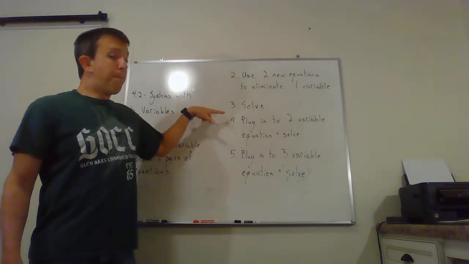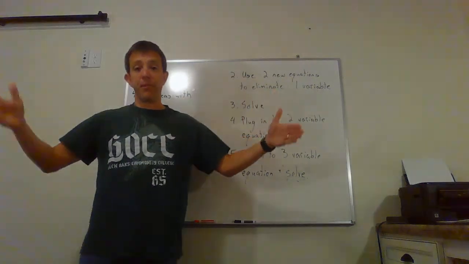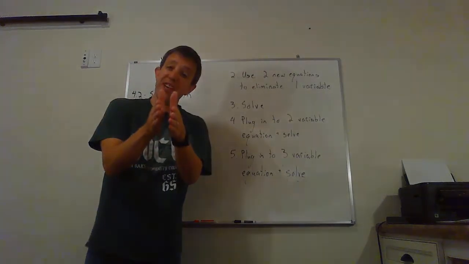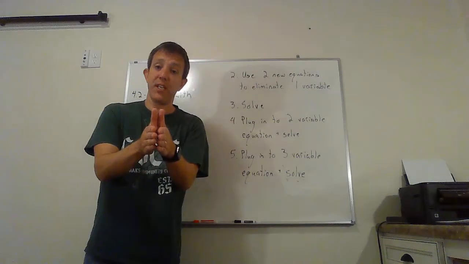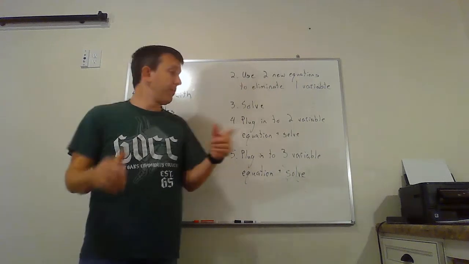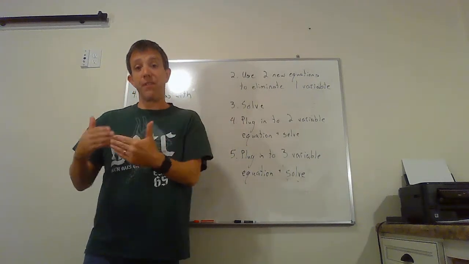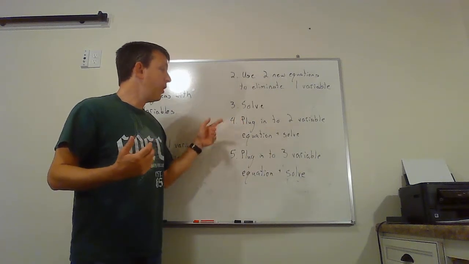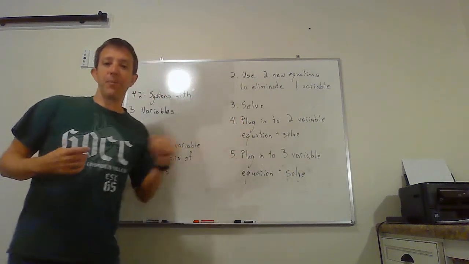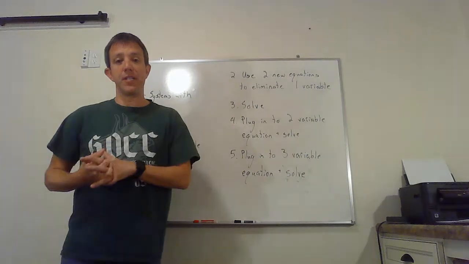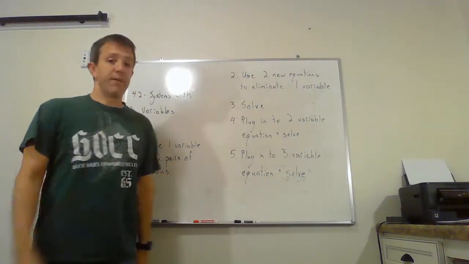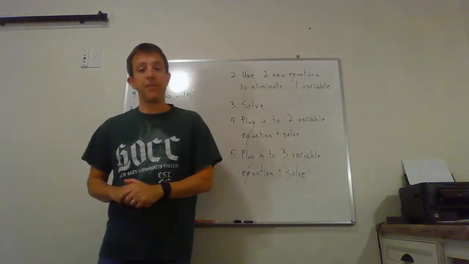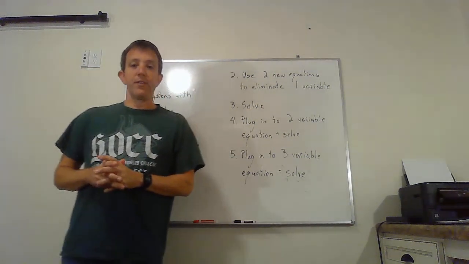Once you solve it, you go backwards. So remember, we went from 3 variables to 2 variables down to 1 and solved. Now that we've got that first one, we go back to an equation that has 2 variables, and we plug it in, and we solve for that second variable. Once we have those 2, we plug it in again, but now we plug it in back in one of the equations that had 3 variables, and we solve that. So hold on for just a second. I'm going to erase my board and get an example up there, and we'll talk our way through that. So here we go.